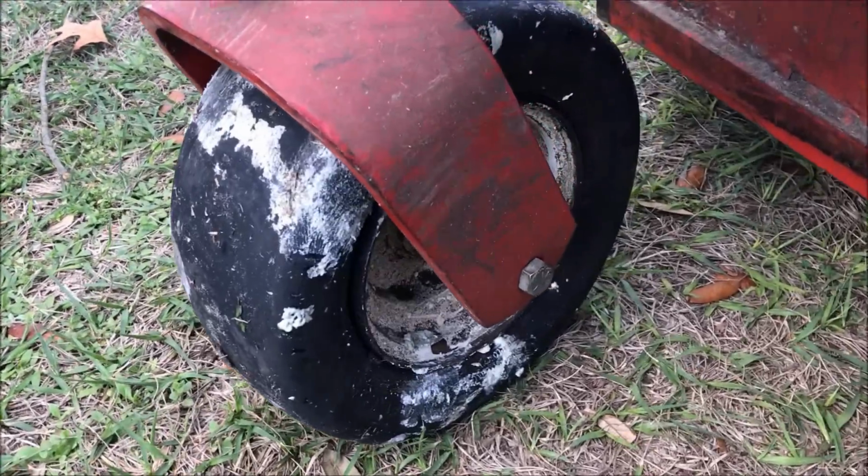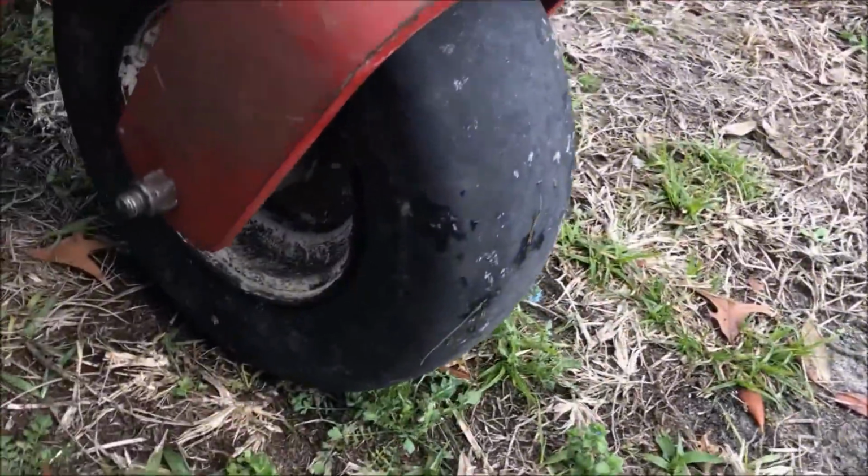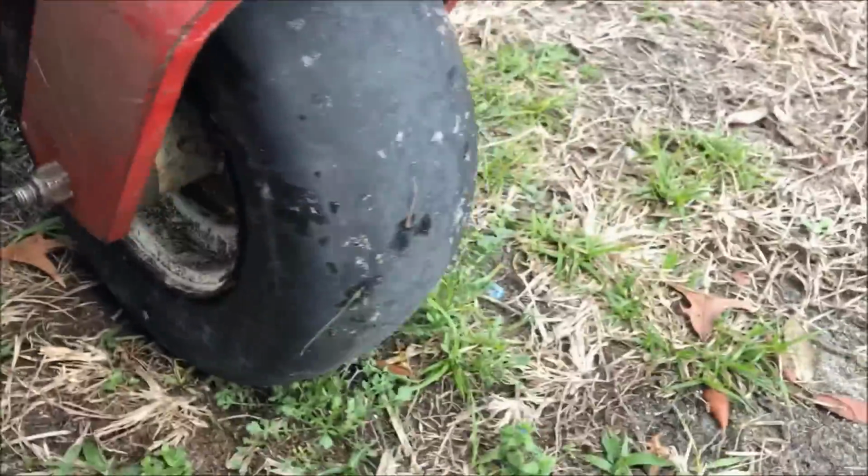Alright, so I got those tires installed on my machine. Took it for a little spin. They hold up pretty good. They even got some bounce to them.